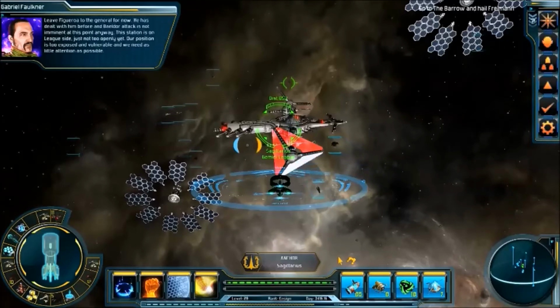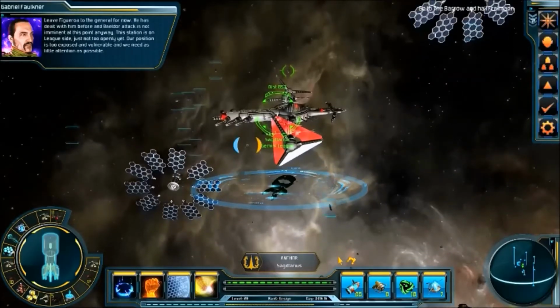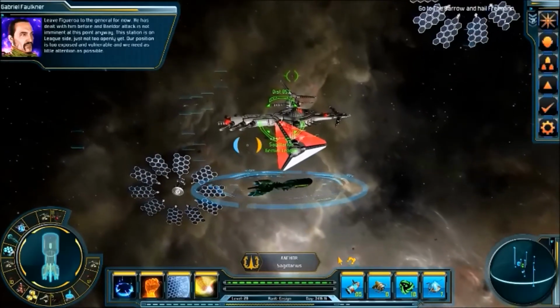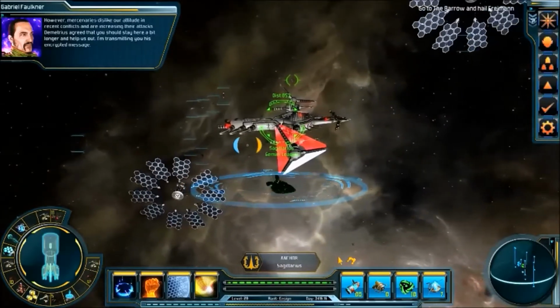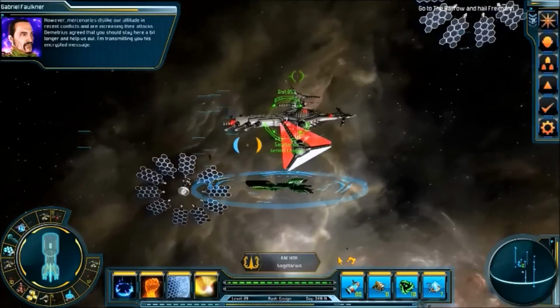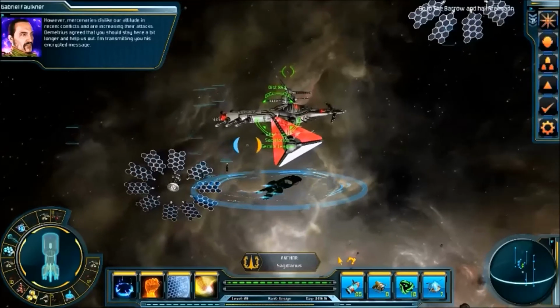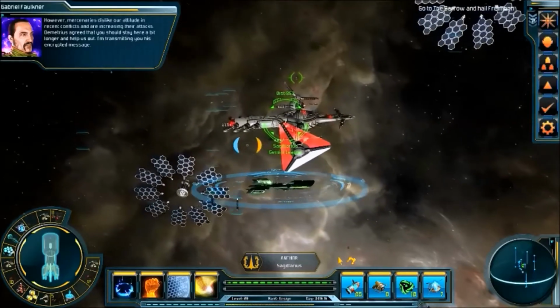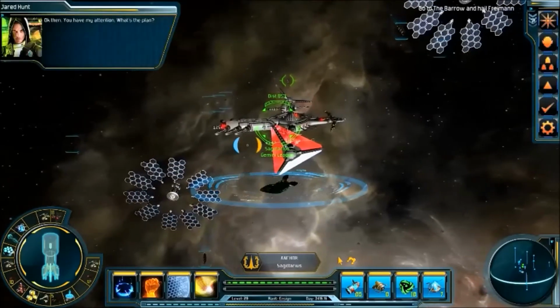This station is on League side, just not too openly yet. Our position is too exposed and vulnerable, and we need as little attention as possible. However, mercenaries dislike our attitude in recent conflicts and are increasing their attacks. Demetrius agreed that you should stay here a bit longer and help us out. I'm transmitting you his encrypted message. Okay then. You have my attention.